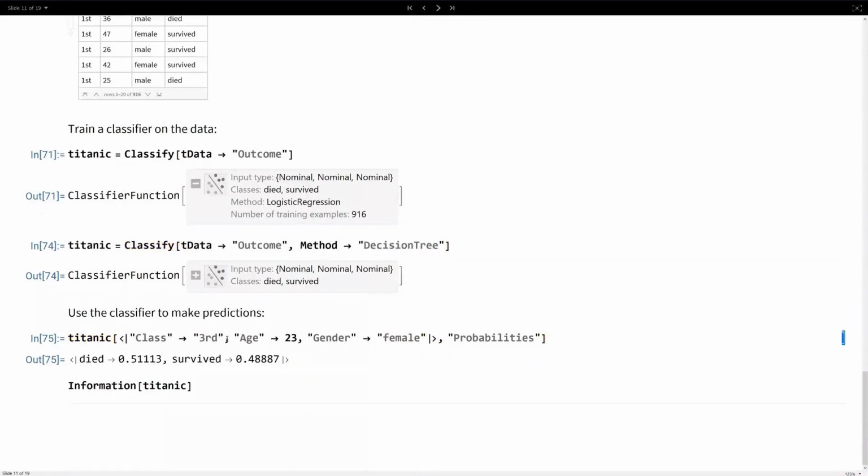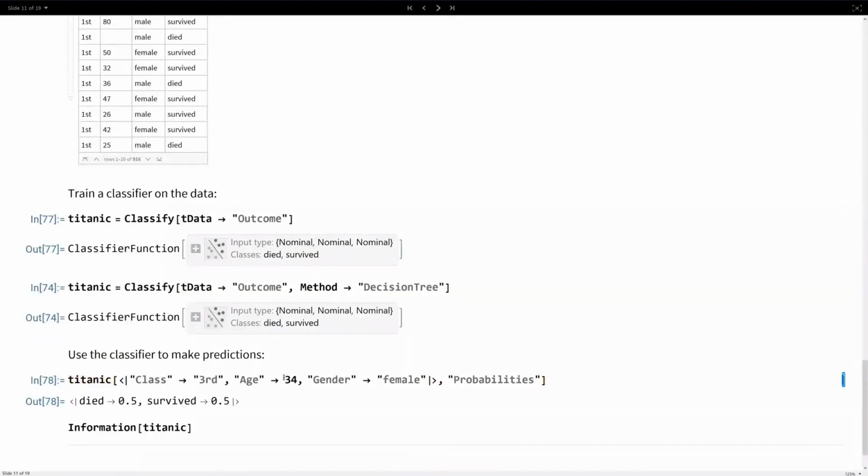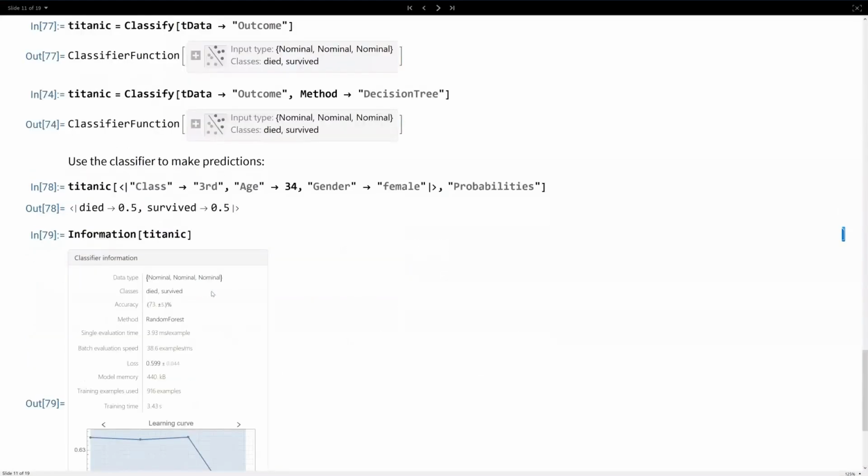And so if I evaluate this again, it's given me some different results. I don't know whether or not that's a good or bad thing. But if I change this age to something else, well, nothing happened. So I'm guessing this is basically a flat line. It doesn't matter what you put in here. It's probably going to give the same probabilities out because it's just a poor model. So I'm going to rerun that first line there just to make sure that we've got a nice classifier for later.